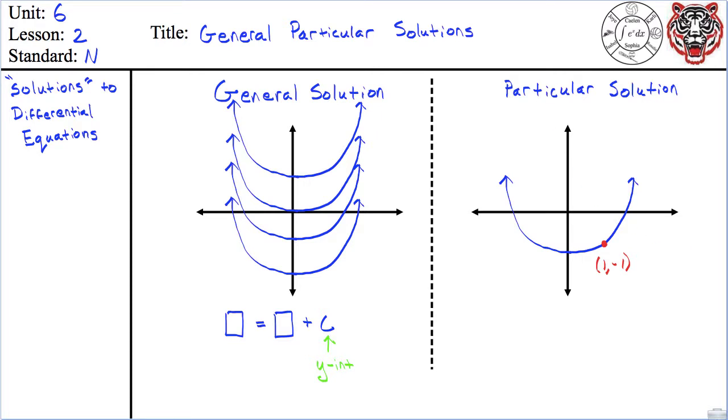And then what is that going to look like? Usually it'll be a y, but I'll just say something equals some x expression, and then it'll be something along the lines of, in this case, technically minus 2. You'll have a number here for the y-intercept. So these are the two different things that we're going to be talking about. How do I find the general solution equation, and how do I find the particular solution equation? Always be thinking about what that graph looks like when I'm writing this out. When I see a plus c, there should be multiple of these graphs.